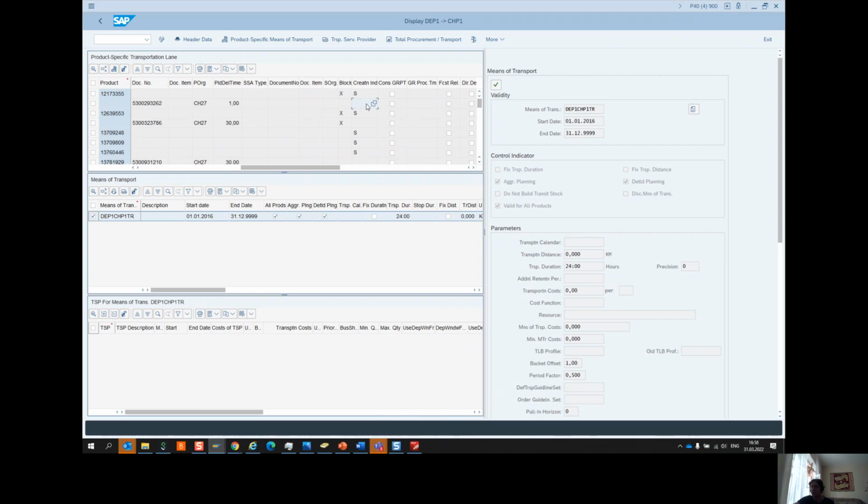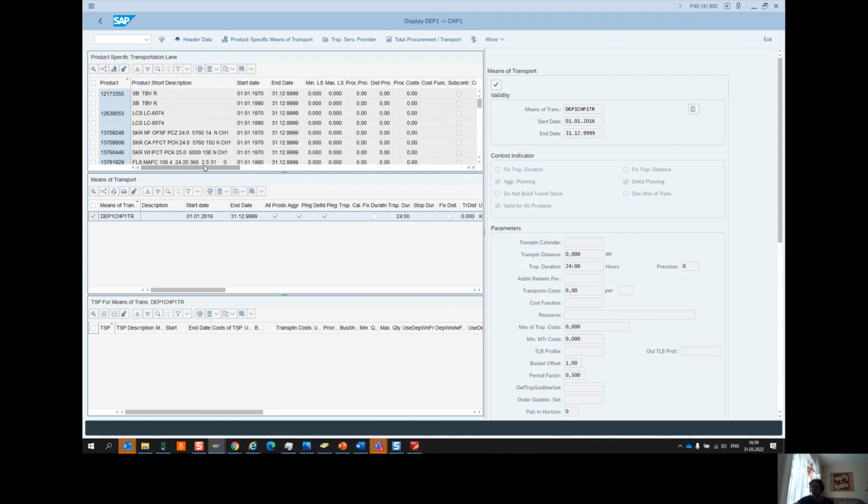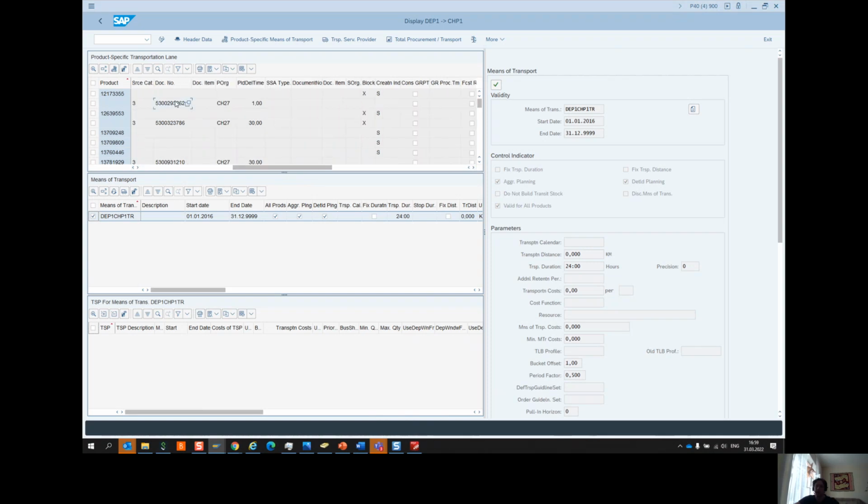And you see, some of them are created based on purchase info records. In this case, purchase info records are mentioned here as document numbers. So that's interesting. For example, for one material, we have a transportation lane based on a special procurement key and a transportation lane based on a purchase info record. So we can use it to go to the purchase info record, ME13 T code.